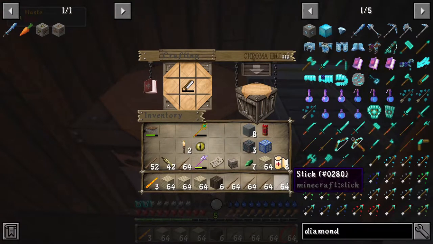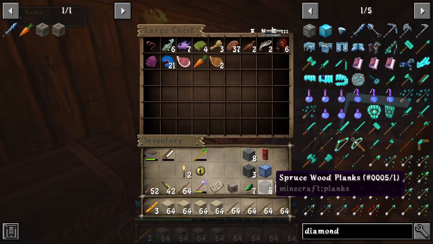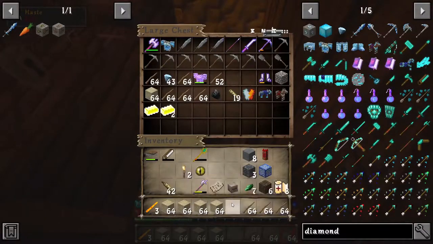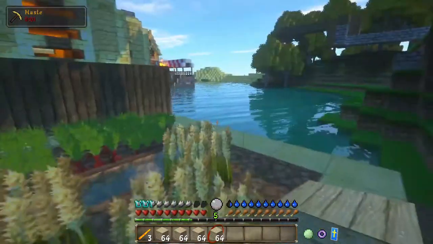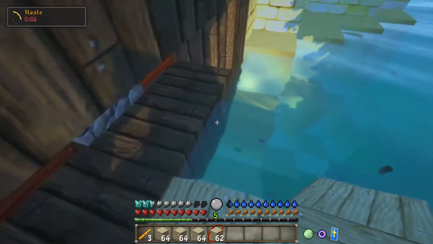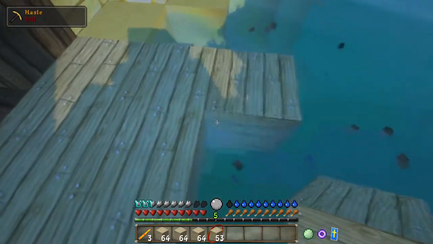I did. But wait, where's the other stack of birch wood then? Did I just get robbed? I think I just got robbed. Yeah, oh well. It's not really that big of a deal. But we're gonna make an expansion to the house. I know the color is gonna be off, but you know what? Who cares? Honestly. Is it that big of a deal? Not really.